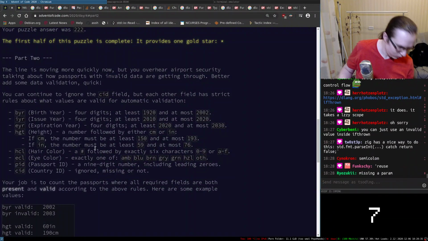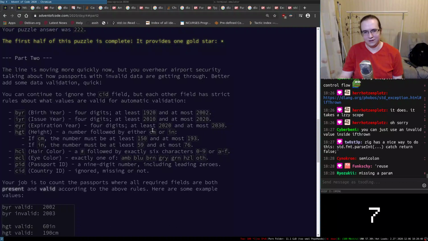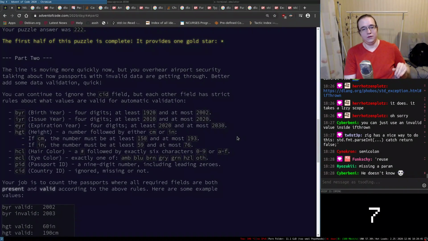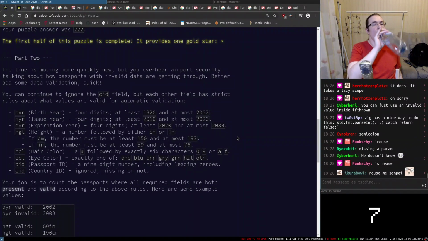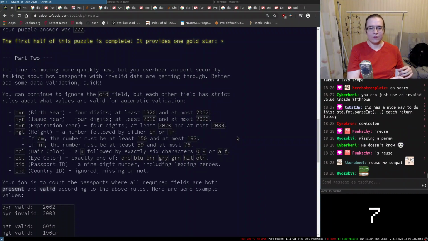Okay, a number followed by either cm or in. If cm, the number, okay, that one is interesting. Do we have regular expressions, by the way? Maybe we could utilize regular expressions here to extract all of these things. That would be pretty cool, I think. But maybe not.